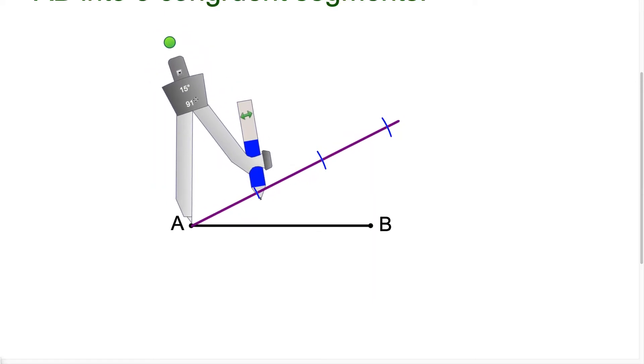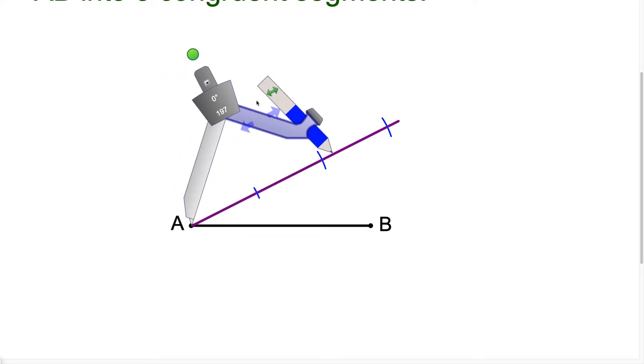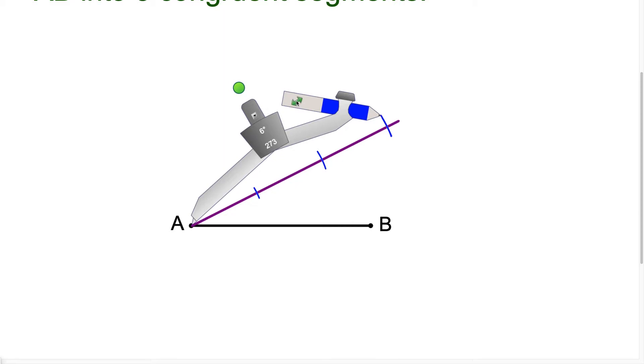And what I want to do from here is I'm going to set the compass on point A and I'm going to measure the length of this entire segment. So all three of them together like this. And now just to make sure that I set it to a good amount, you see that drawing goes right over itself. So I know that's a good distance to set it to.